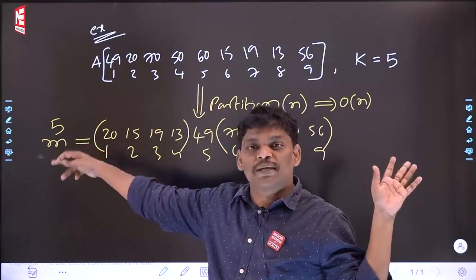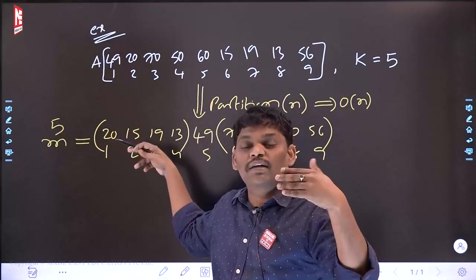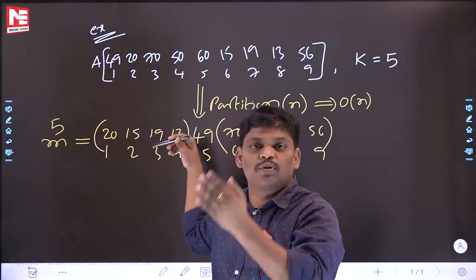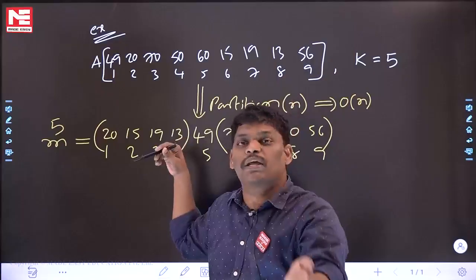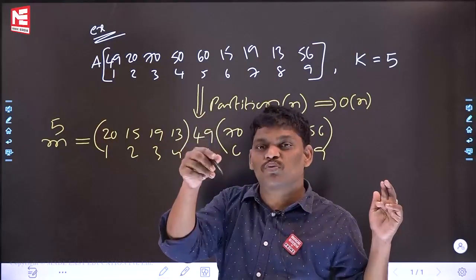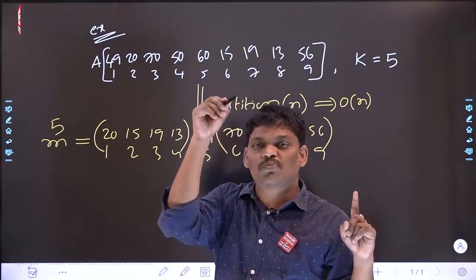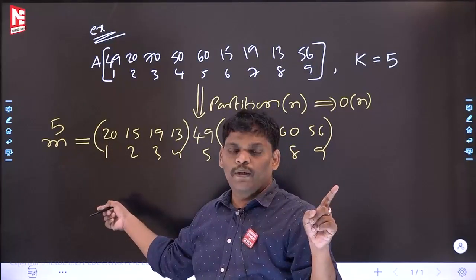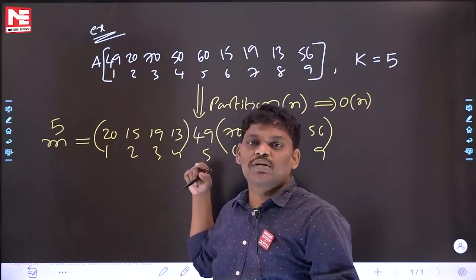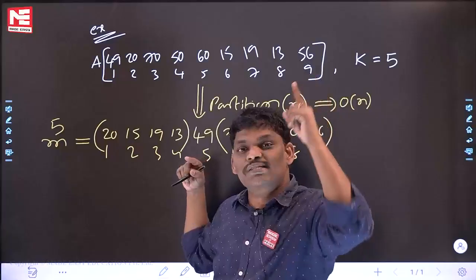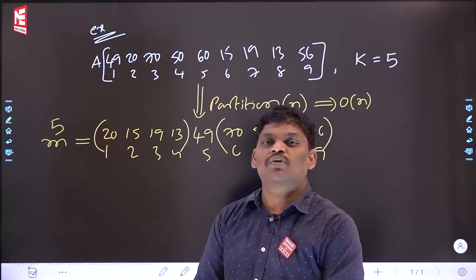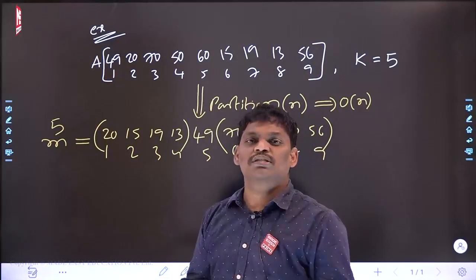Who is there in the fifth place? Pivot element. And not only that, the pivot element is there in its correct place. What is the meaning of its correct place? After sorting also, its position is the same. The pivot element went to the correct place means after sorting also its position is the same. You only say, after sorting, who will be there in the fifth place? The fifth smallest element.